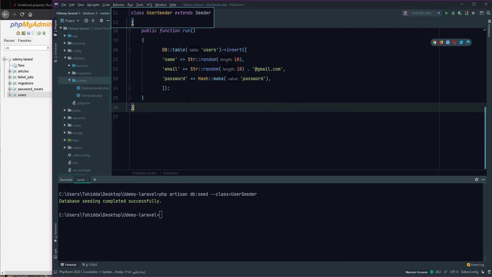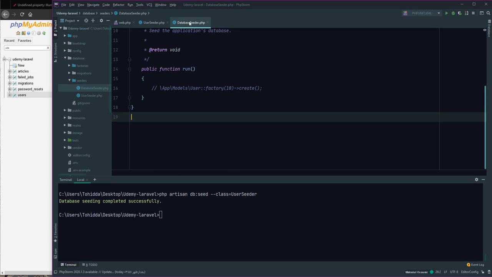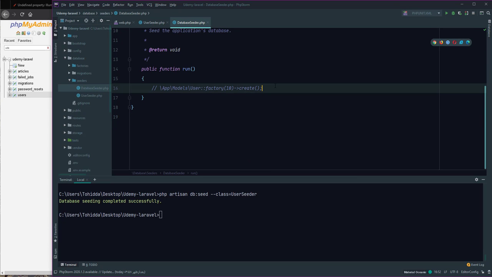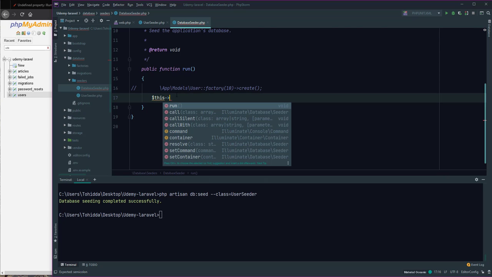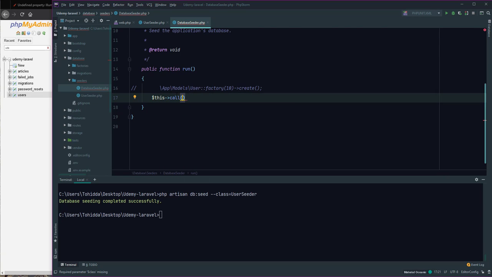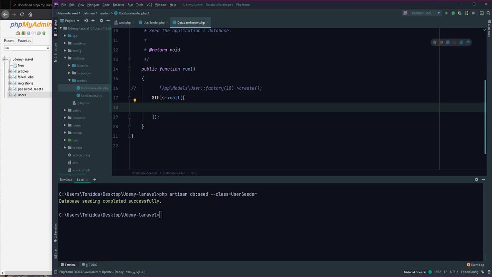For using our UserSeeder in DatabaseSeeder, we can use this. We can use User factory and User create, or we can use $this->call method, and use all.